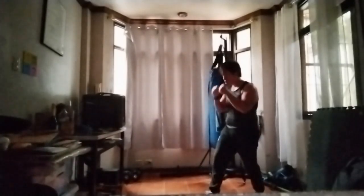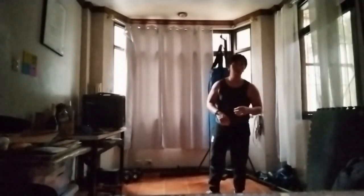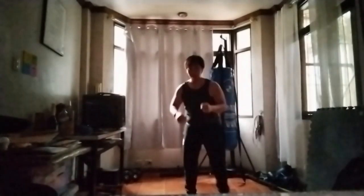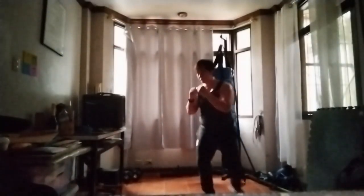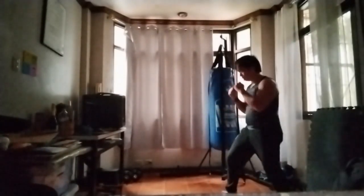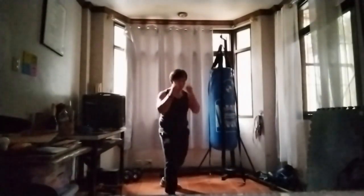Now we're going to add the 3 body to that to really pick your opponent apart. 1, cover, 8. Lead hook to the body. So when that rear shoulder comes down, I want you to turn it into that lead hook to the body. 1, cover, 8, 3 body. Move. 1, cover, 8, 3 body. Gently. Let's go, guys. Now watch, 1, cover, 8, 3 body, 1, 2, 3, 4. 1, cover, 8, 3 body, 1, 2, 3, squat step, let's go.